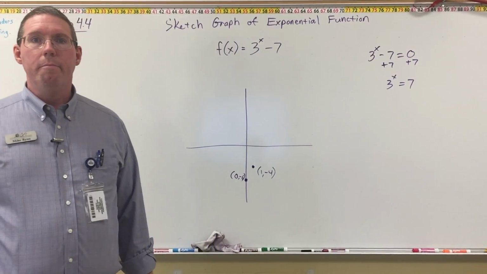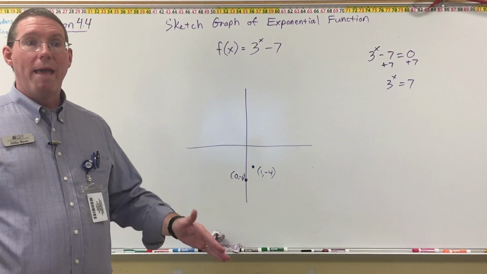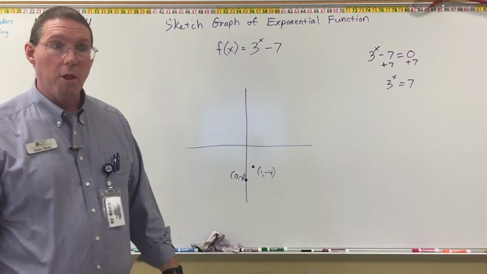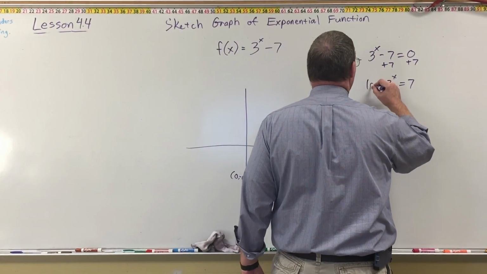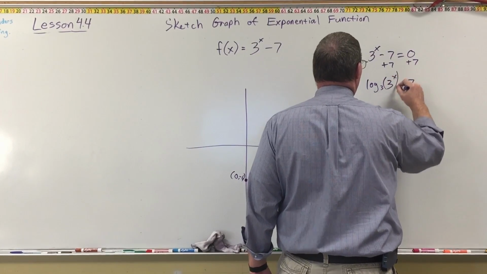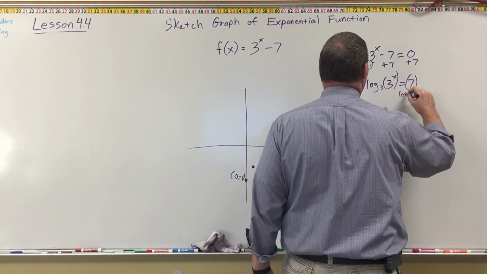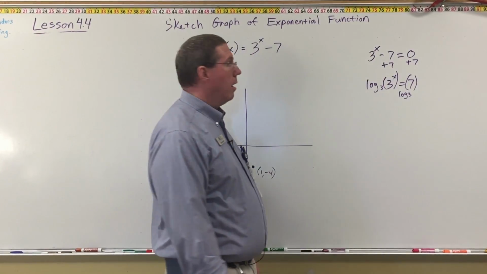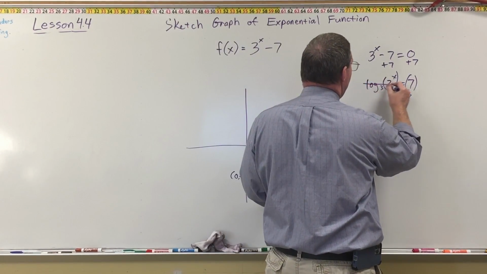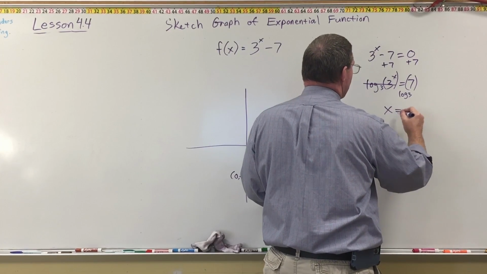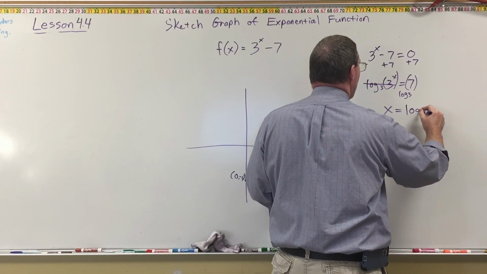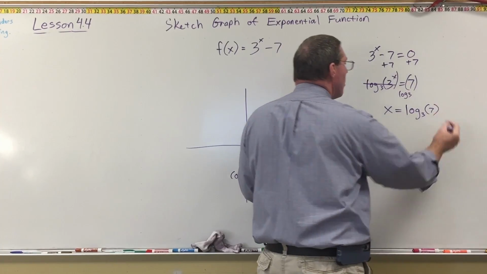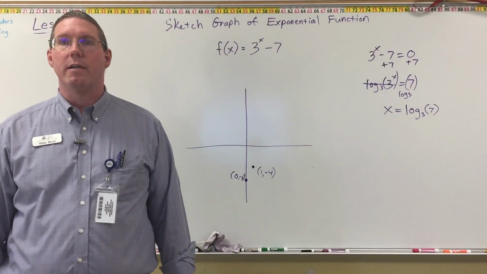Don't I use a logarithm? Log base what? Log base 3. Yep, log base 3. So I'm going to do log base 3 over here and log base 3 over here. Log base 3 on both sides, right? Now, on the left side, it's going to cancel and leave me with just the x. The answer is simply log base 3 of 7. There's nowhere else to go. It's just log base 3 of 7.